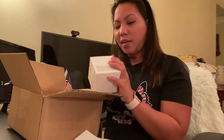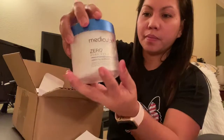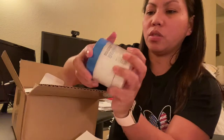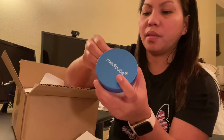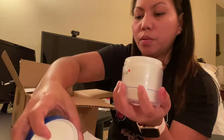You know, when you're getting older you have to take care of your skin, especially your face. I'm so sleepy right now. This is my first time to order this kind of product online. Let's just try it — oh, it's hard to open. There's a tape, that's why. If you guys have tried this already, please let me know in the comments below what you think about it.